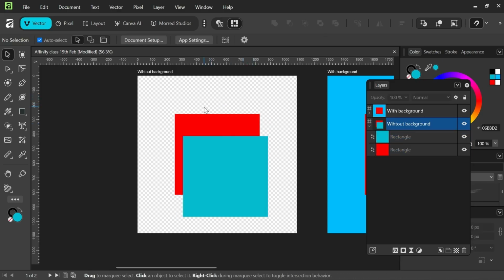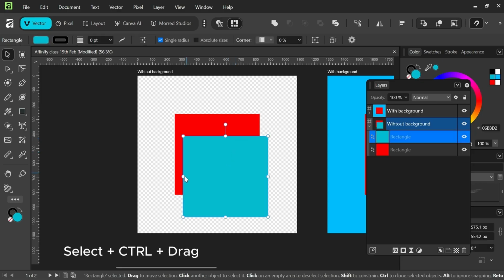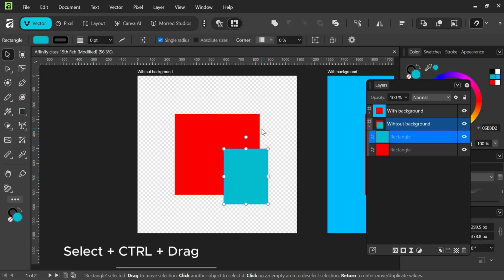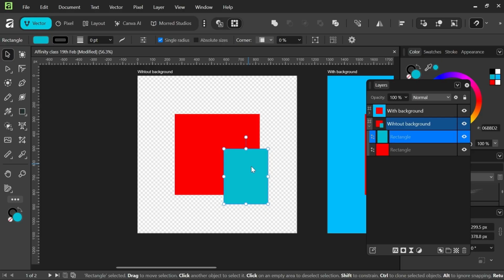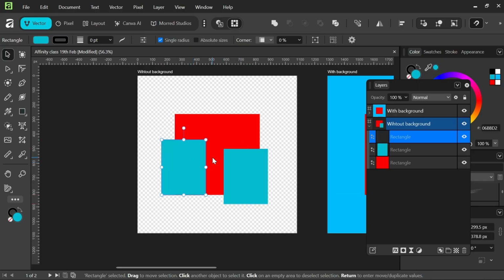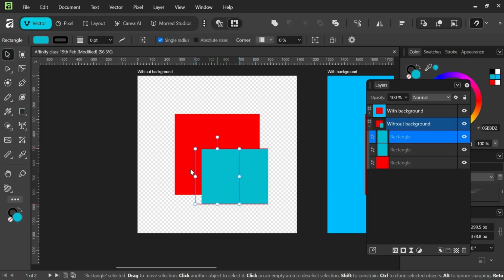I will go over it again. I want to select more than one object. Let me make this smaller. The shortcut to duplicate something on Affinity is to click the thing, hold your Ctrl key and drag. Or you could do Ctrl C, Ctrl V, then drag it away. That's a longer process, if you would agree with me. The easier way is to hold Ctrl, left click on your mouse and drag it away.